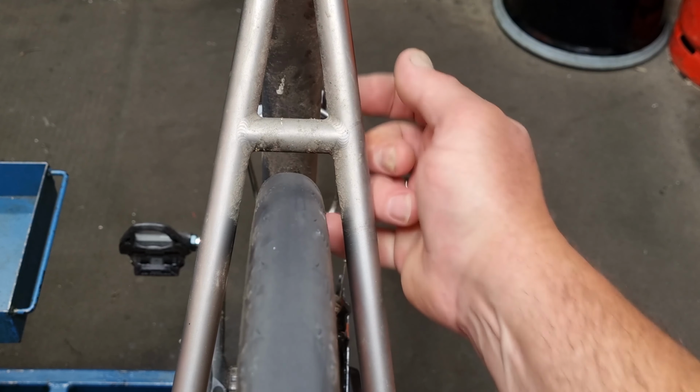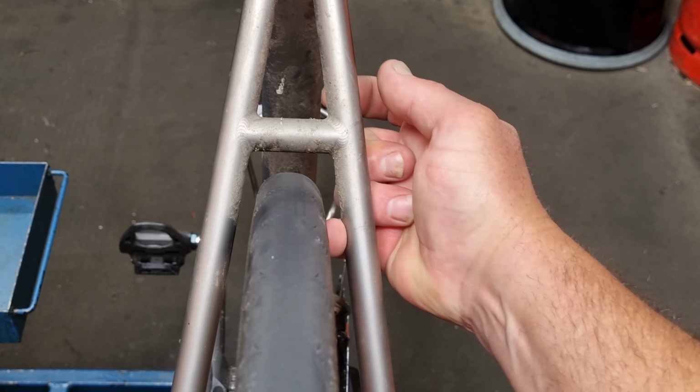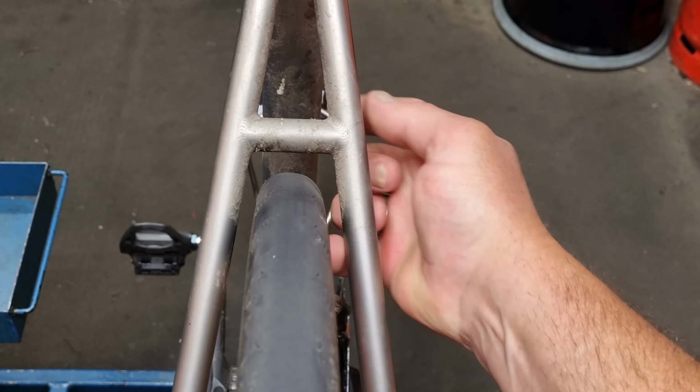Right, no dishing stick? No problem. You can measure either side here, like that, with a vernier caliper, the back end of it or something like that. But the really easy thing to do is just put your fingers in there, find two fingers that fit in about the same, because they're not that different on each hand, and you can feel as well when you do that. It's not just visual. Yeah, I mean, that's good practice anyway. I do that just to see there's a bit of a gap there with that finger. I can move it quite easily. That one's pretty much perfect for this particular one. But this is a good habit. I do this to make sure the wheel's in the middle when I put it in the bike, especially if you've got rim brakes, if you set the brake up properly.